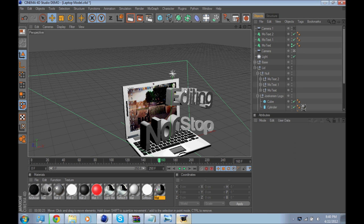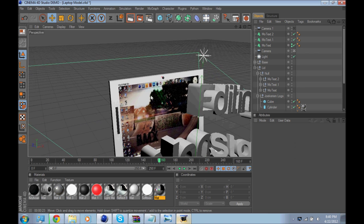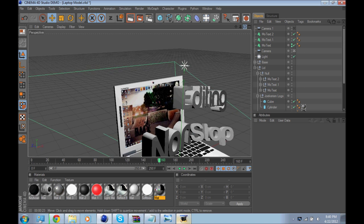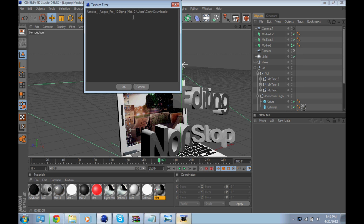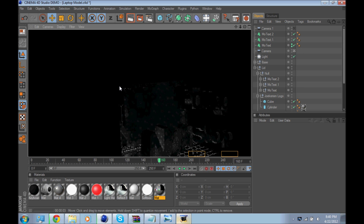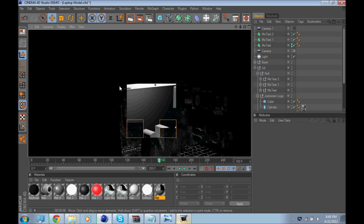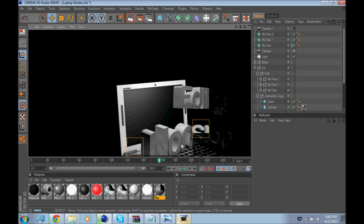Here's a laptop. It actually renders out really, really clear and makes it look a lot nicer. Sometimes when you render it out it looks pretty much the same, like that Nintendo controller, but this one makes a huge improvement. You can see it makes the 3D text look really nice.